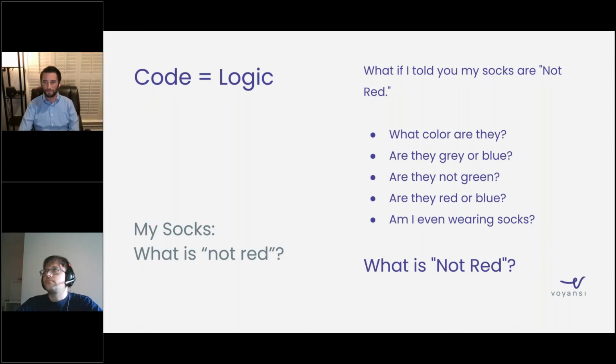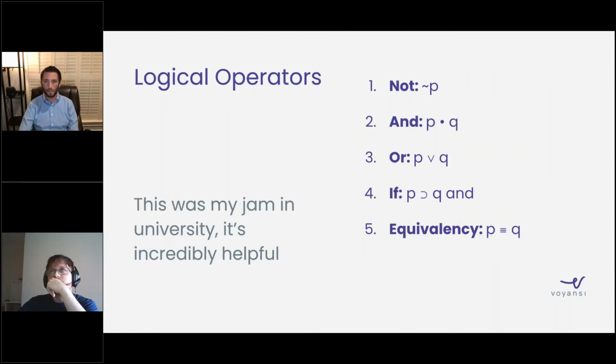I'll give you the answer in a minute. It may not surprise you based on that last one. But really, when you start to think about this concept, what does it mean to be not red? So to understand this, we use what are called logical operators. This was really, really interesting to me in university, so I may be lying to say that I have absolutely no background in this kind of thinking, but it really helped me take the concepts of developing programs, applications, automations, and start to understand it in a way that made sense to me.